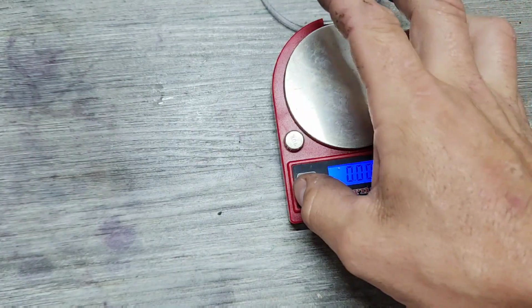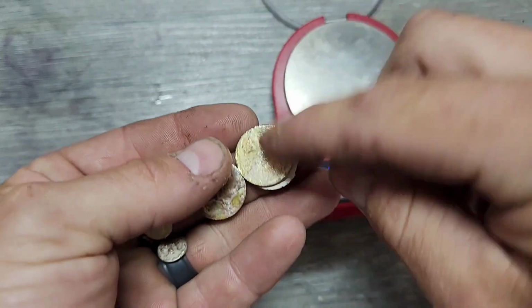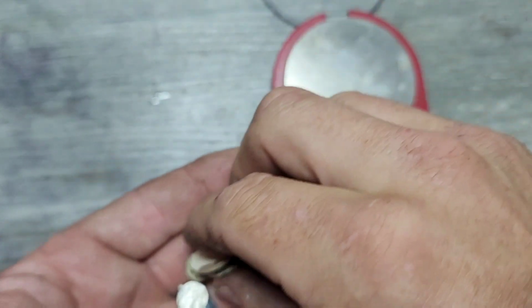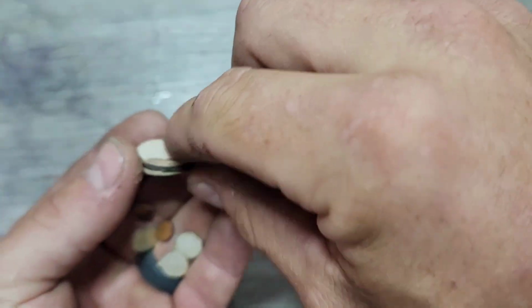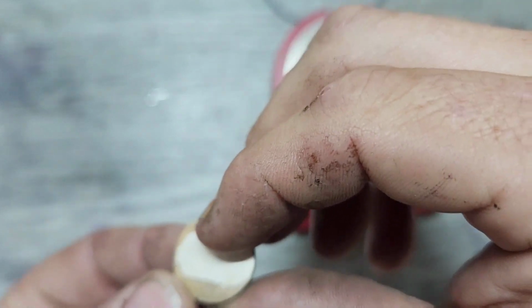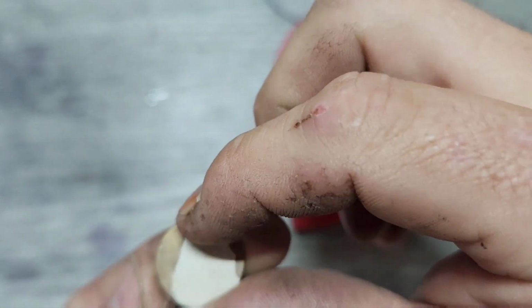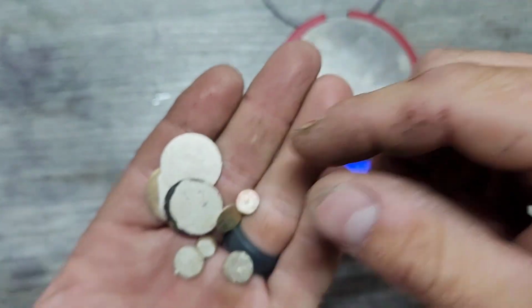I have another idea too versus using the torch. I think what I'm going to do is look up the temperature that the solder melts at. I don't know it off the top of my head. And I'm just going to set my furnace a little higher than that. I'll set a couple pieces in there, let it sit for a little while. Maybe tap on them, see if the contacts will slide off. And, yeah, see that. I can't tell if that's solder that came up or if silver plating came off. Well, we're going to find out here.